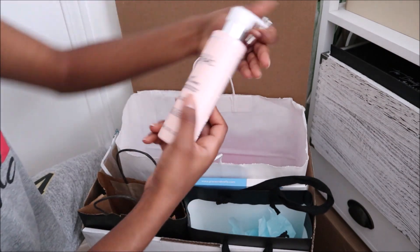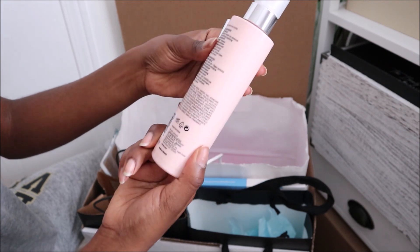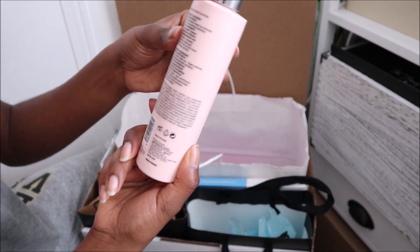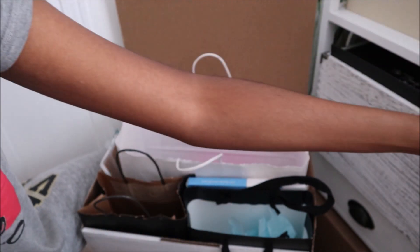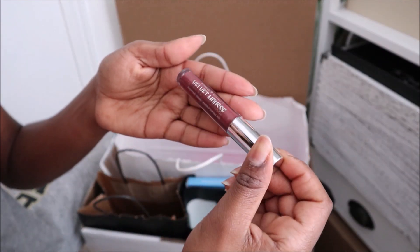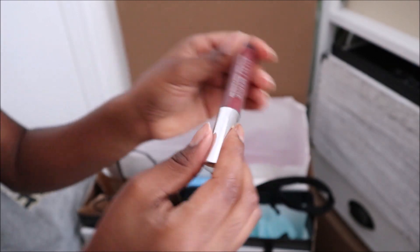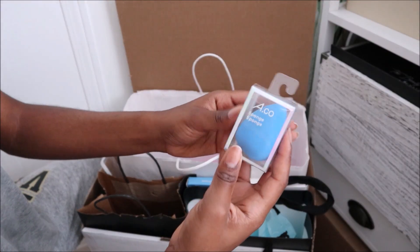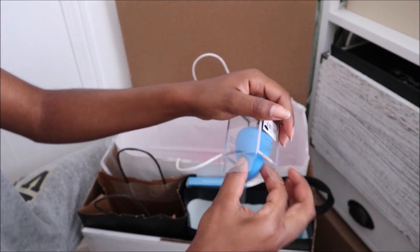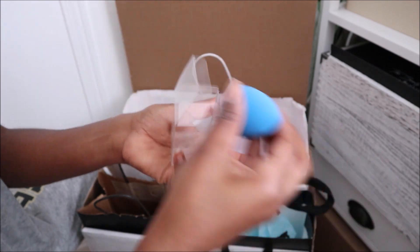And this is — let me see — it's in French, so I have no idea. Okay, it's a micellar milk, a double cleanser micellar milk — that sounds good, I'll try that out. And this is a liquid matte lip color, and I like that shade, so I'll give that a go. And then this is another one of those kind of sponges — whatever one is the softest I'll keep. Okay, this one's a little bit harder, so I'll get rid of that one.